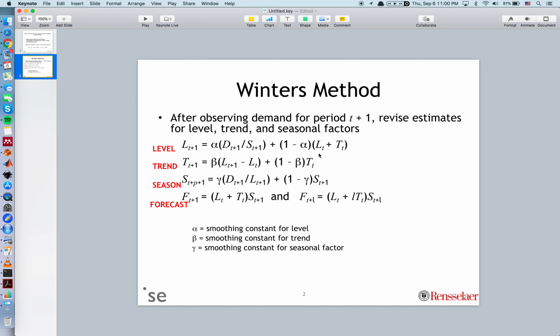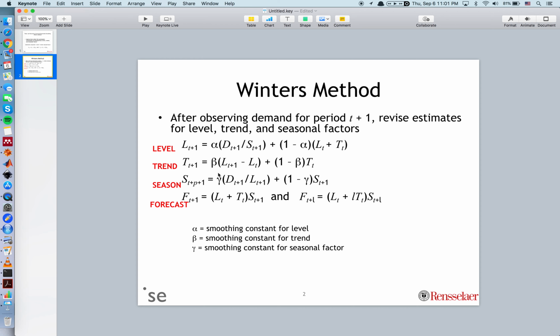So the idea is still to estimate the level and the trend as a weighted sum of previous data points, with older data points having less weight than newer ones. And we also now have a new smoothing constant gamma, which is used for the seasonality factors. So it's the same basic idea.